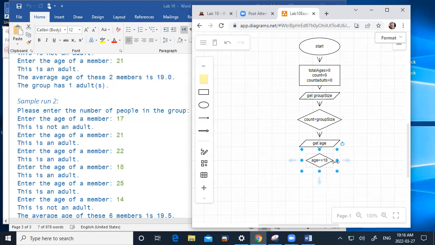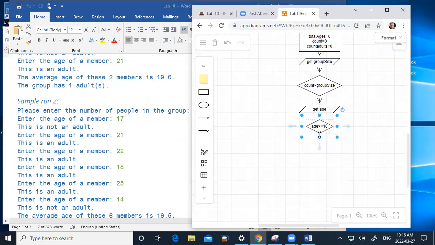so we can have a yes and a no here, right? Let's put the yes out here for a change. I'm just trying to think of how to make this diagram work. Where are we going to put things: left, right, or down? Well, we could try it down. All right, we're just going to go down. So if they're more than 18, then what we're going to do is add 1 to the adult count.